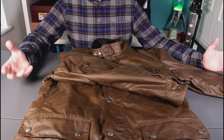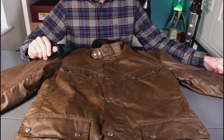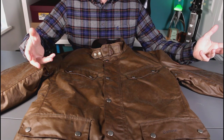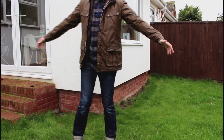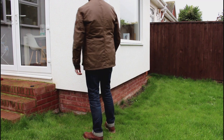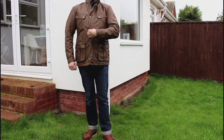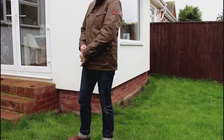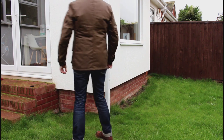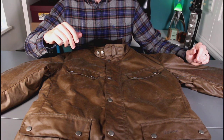This is the Barbour Duke from the International range. In the past I had an International jacket and my experience of that wasn't particularly tailored or slim cut, so I was all ready to size down. But this is actually a large and on this particular model it is a much more tailored fit than I've experienced before. There's a little bit more subtle branding — no badge or slanted front pockets, just a small Barbour International badge on the sleeve. Very slim fit, and it doesn't have a waist belt to cinch it in — it doesn't really need one with this new slim cut.